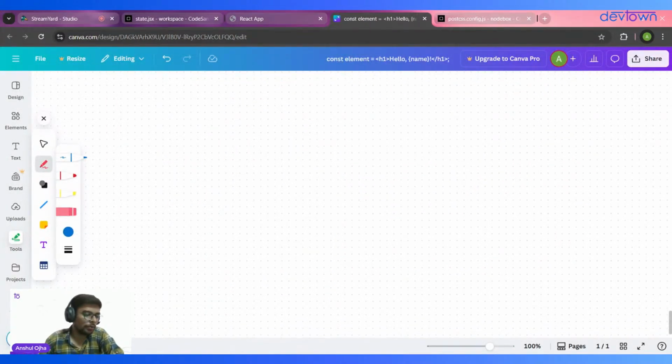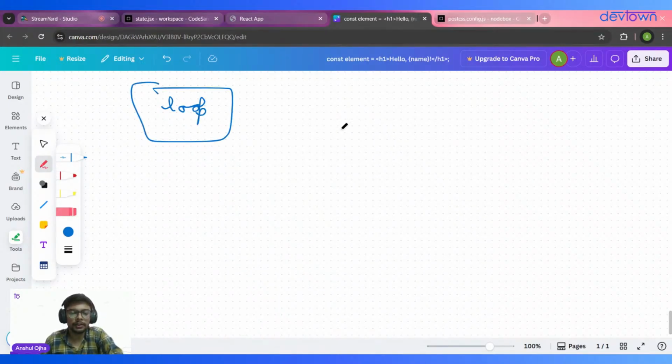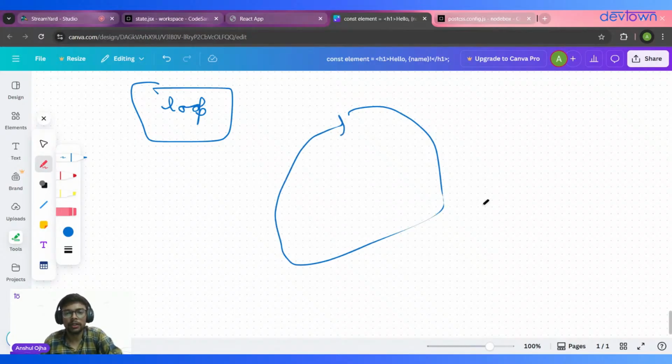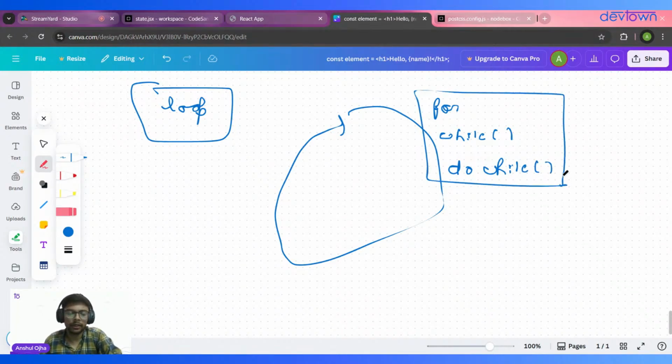What exactly is a loop? A loop is just circulation, or else you go on moving inside a code block as long as the condition is true. Famously, we have the for loop, in JavaScript we also have the while loop and then do while.